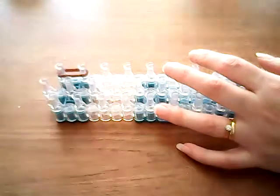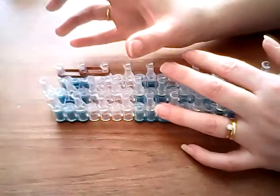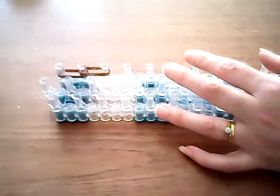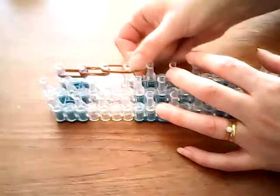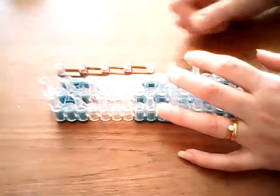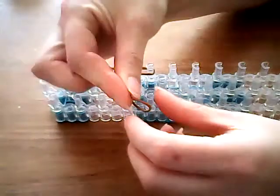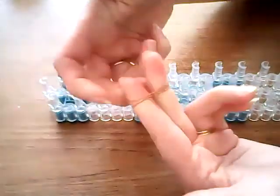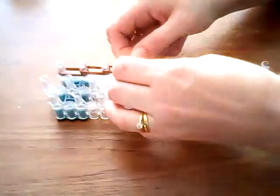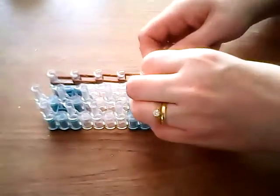Again, I'm using brown, and we're going down twice with 3 bands to give the sort of chunkier thigh part of the leg. We're going down twice with 2 bands just to help to taper it out so it's not chunky all the way down to the hoof. And then we're going to add in 5 bands that are single and also doubled like we did on the horizontal bands when we made the neck, and you're just placing them going down your loom, and this is the thinner part of the horse's leg.